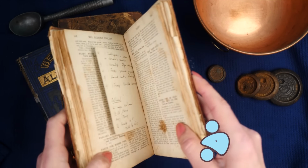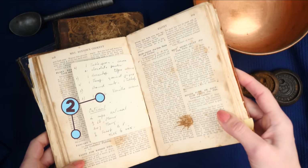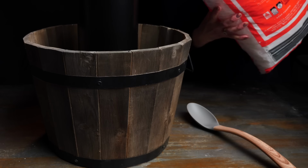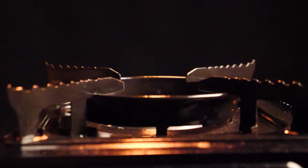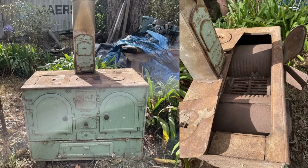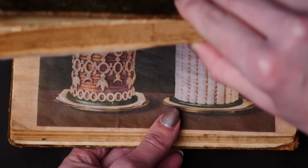I'm Ann Reardon and today I'm attempting to make a 150-year-old recipe with no modern appliances. My stand mixer is not allowed. Blender didn't exist back then and there was no fridge or freezer. The only exception in this challenge is going to be the stove and the oven because I couldn't get a working antique wood oven. I have chosen the Neapolitan timbale because the drawing of it looks pretty impressive.